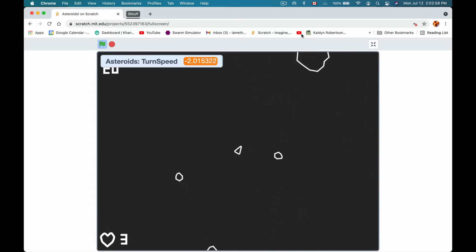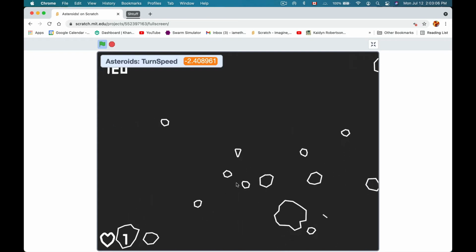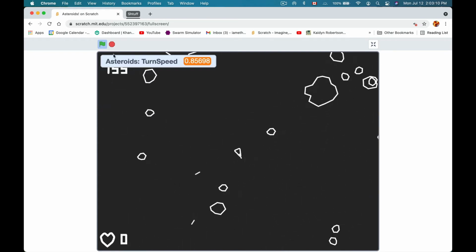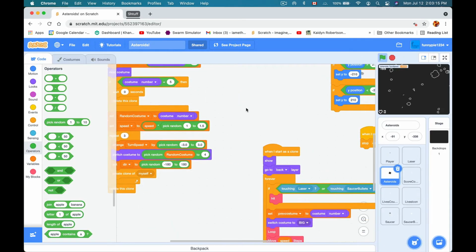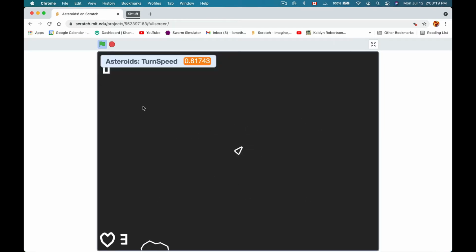Alright, that actually seems okay. I don't see any bugs that are happening with it, so I think that's pretty good. Oh no. Okay, I just lost. Oh no, no. Oh god. Okay, this is hard. No. Okay. Alright, so we have just covered spinning asteroids. Yay! Now they spin.